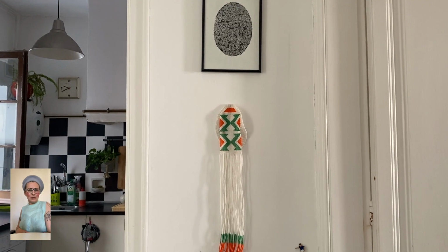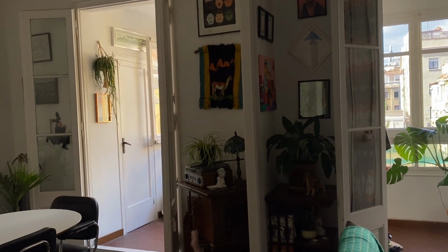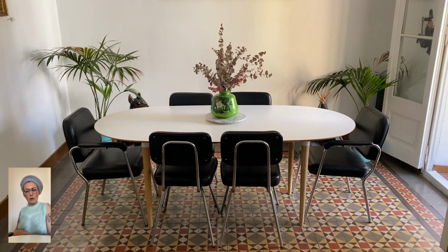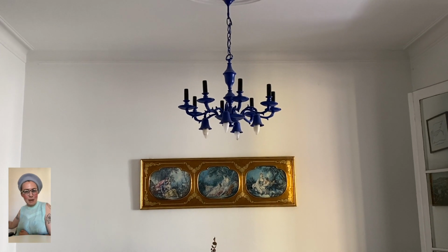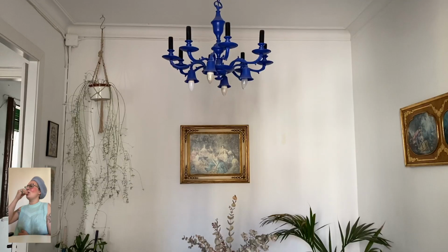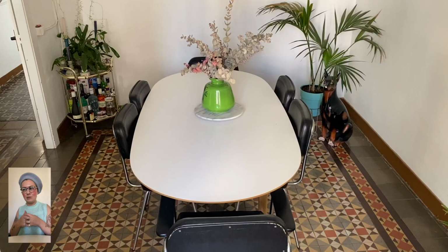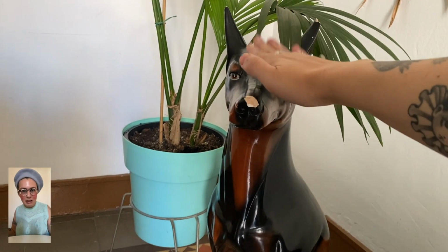Welcome to the other side of the house. Our house is kind of mirrored. 2 rooms and 2 rooms with a big hallway. The dining room. On one side, we have the dining room, which is kind of like a boardroom. I found all these chairs secondhand and walked across the city with them to bring them back. And this feature was the only feature in the house that it had already. The big blue chandelier, which is just gorgeous. I love it. I love how that kind of modernizes everything, because quite a lot of the things we have are old, and I like to play with that kind of new and old vibe, if you will.